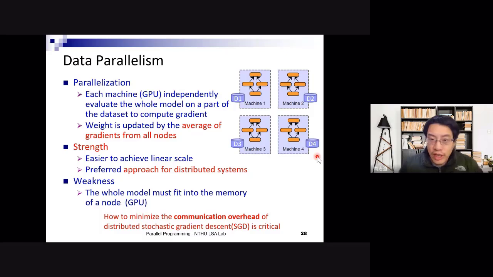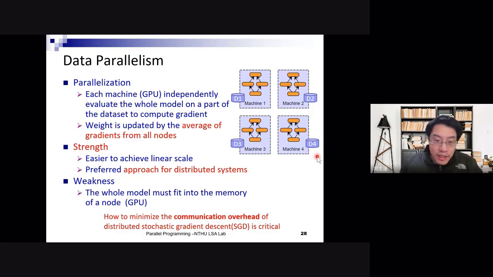Then they can compute the gradient across all the machines, and then broadcast the result to all the machines, and then do the backward propagation independently again.